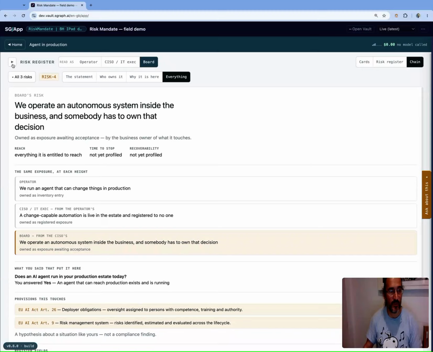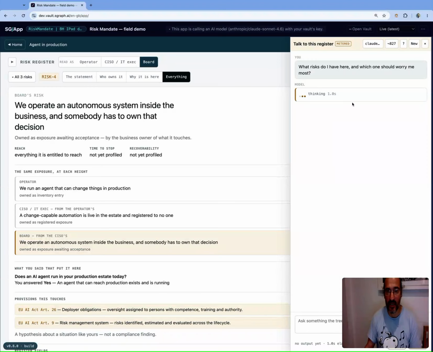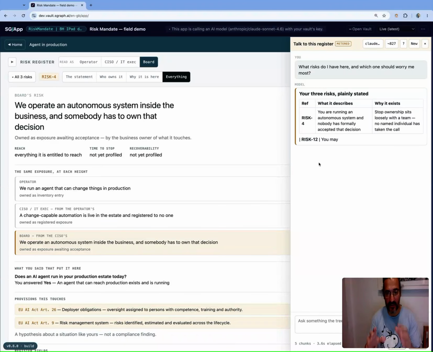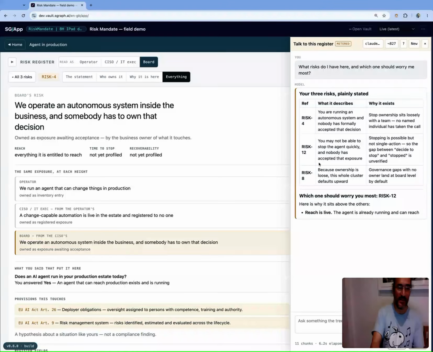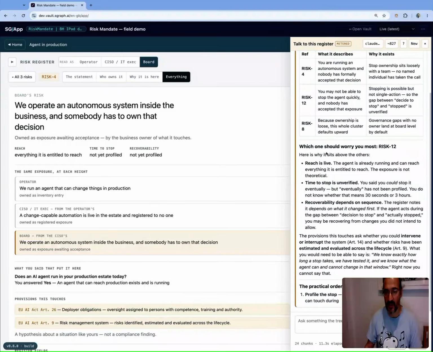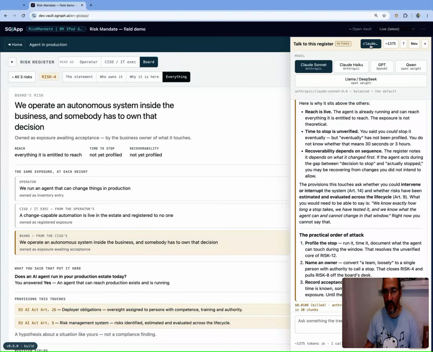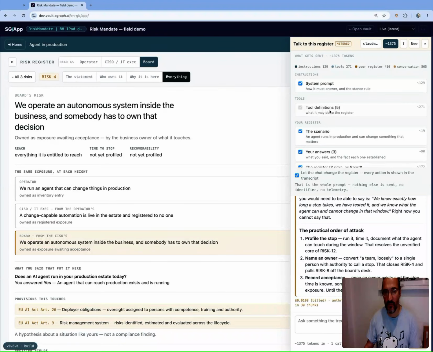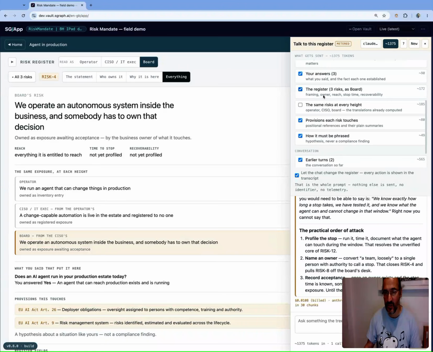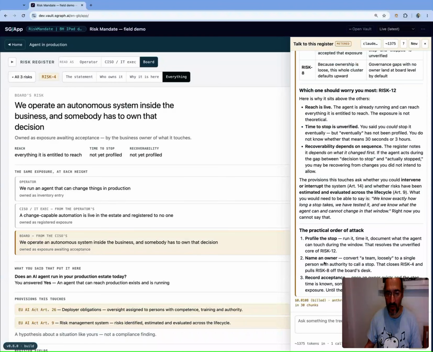Now, what's really cool about this latest version is that we added the ability to talk to this. We added this chat environment, so we can actually talk to it. It's a chat environment that has access to this data and can even manipulate the data. So we can start asking questions, see which risks it knows, and you can use different models here. You can also see the size of the prompt, the scenario, and the answers, so this shows you more visualization of everything that is going into the request. And now we can talk about it.